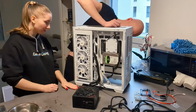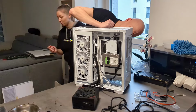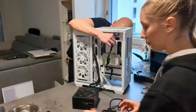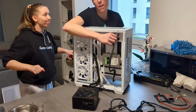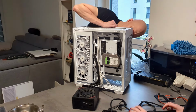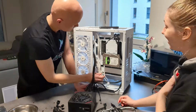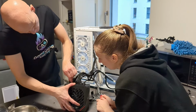And now the part that we dreaded the most came, connecting everything to the PSU and the motherboard and making sure everything is correctly plugged into the motherboard and all the cables. I just really hate this part of building a PC, but here we are, we managed to do everything. I didn't record the rest of it as it was super boring, so let's see the final results of booting up.